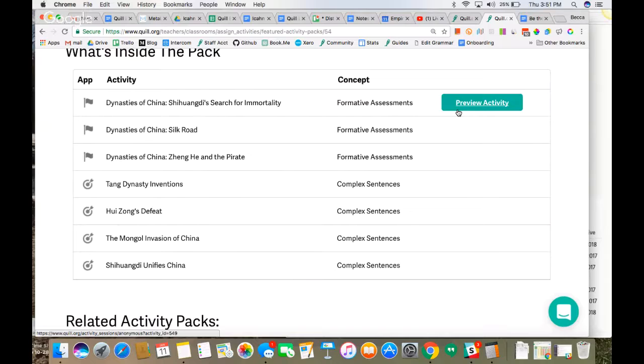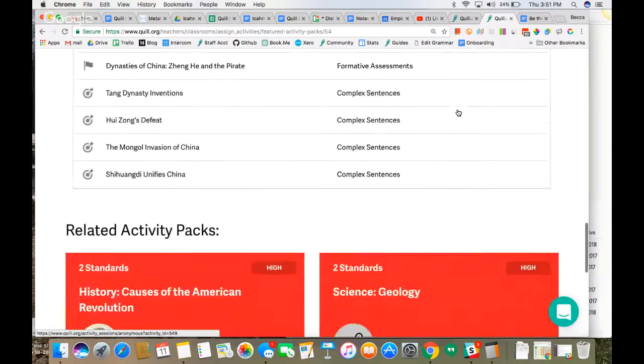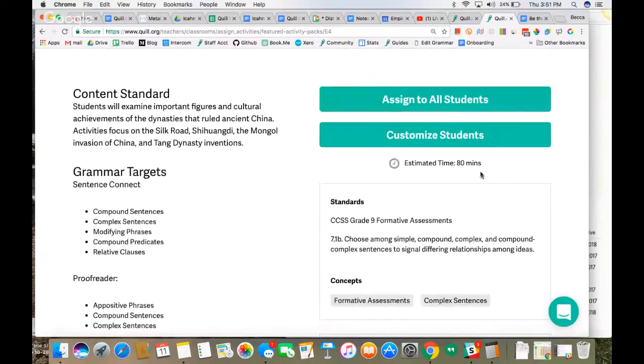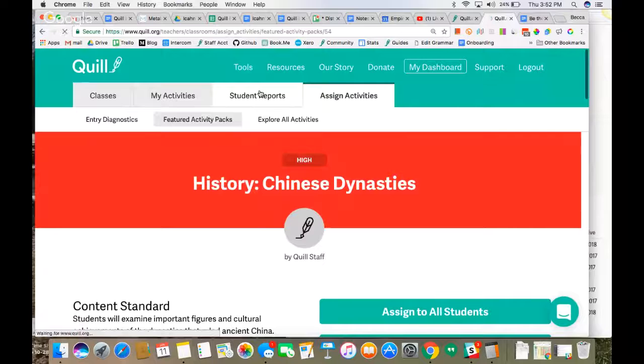And for these content packs, what you're thinking about is if you're using it alongside having those conversations, or if you're going to have a conversation about the content at some point. So when you see the amount of time here, this is to complete everything in this activity pack, each of the individual activities. We imagine it will take about this much time. Got it. Thank you.